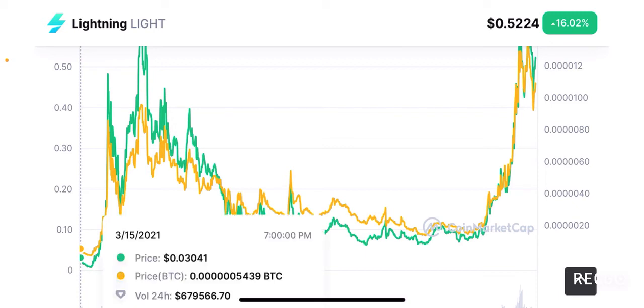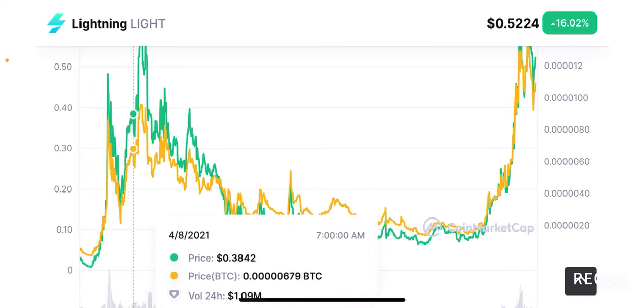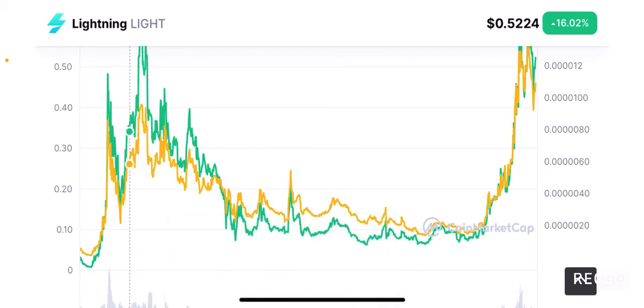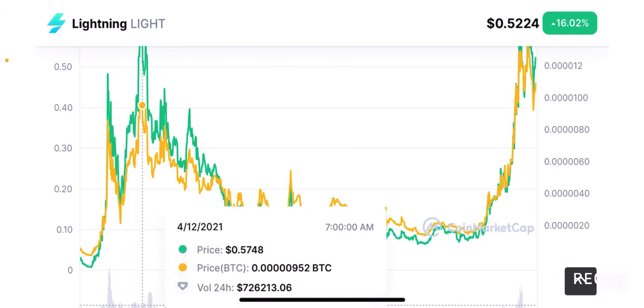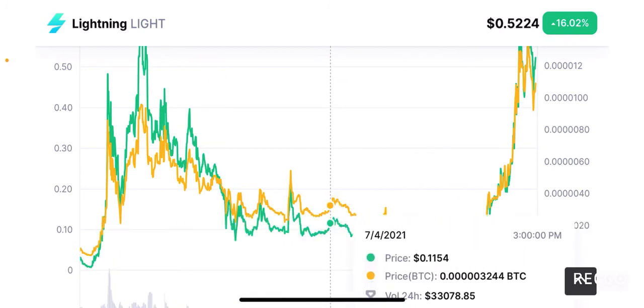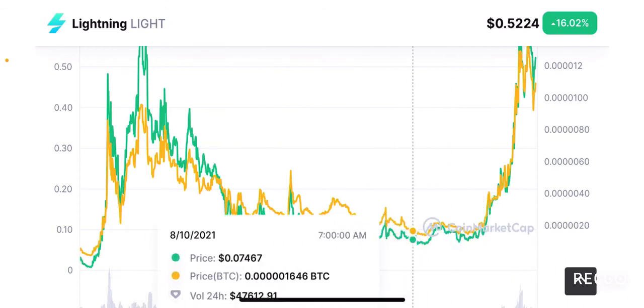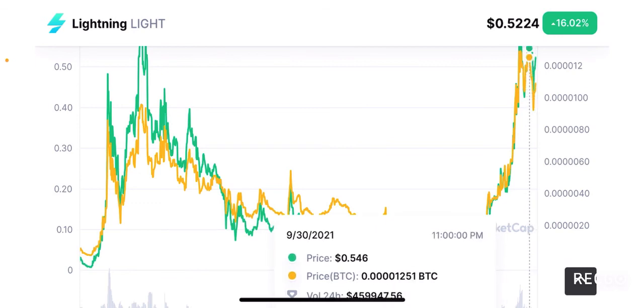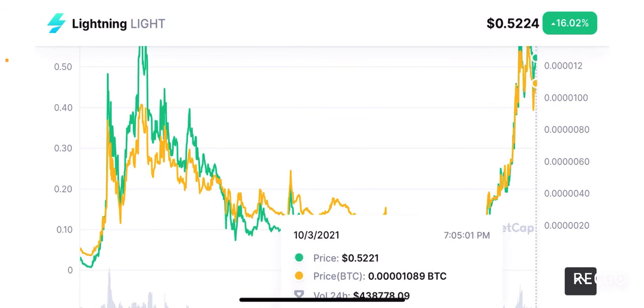So the initial Satoshi value for this token was 5,400 Satoshis on 15th of March. It reached an all-time high of about 9,500 Satoshis per token in early to mid-April, but crashed down slowly, not immediately, and made an average price point of somewhere between 1,600 to 1,700 Satoshis per token throughout July and August, before making a new all-time high in September of about 11 to 12,000 Satoshis per token, right? Now it's in the cooling phase, but it's going back up again, which means this token can make new all-time highs in the Bitcoin comparative, right?